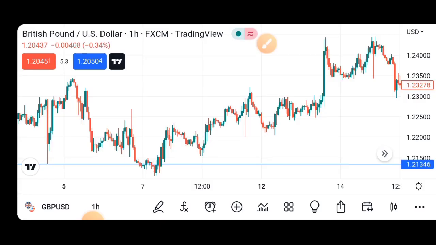So today we are going to be talking about market structure. Market structure is a very important topic in trading because with it you can identify the trend technically without any indicator, without applying any tools. You're going to be able to identify where you are in the trend, whether you're in a bullish structure or a bearish structure, using your own psychology and your own technical knowledge based on the candlestick patterns. So we are going to be identifying this in this lesson.